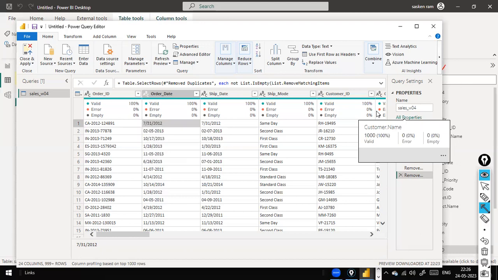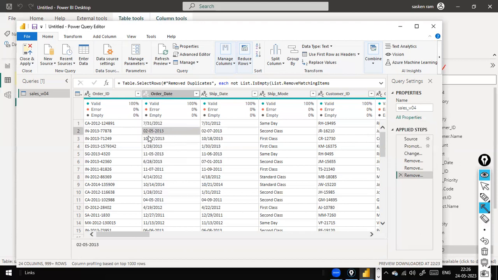Remember, MMDDYYYY. Okay. This is fine. If I come back here, maybe this one was same. But here, the format is not consistent. Like I said, Southeast, SE, this is also another example for inconsistency. In the order date column, the values, the delimiter, the forward slash.